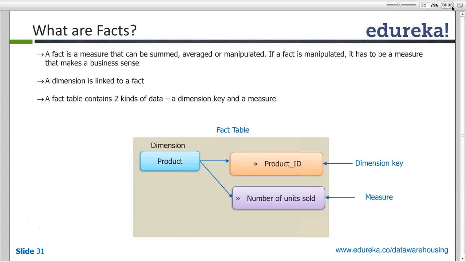So first we'll be looking into slowly changing dimensions. So what exactly is slowly changing? Why is it called slowly changing dimensions? In a data warehousing concept, when we split the data into different categories, we maintain the category of the data in a separate table, which is more or less static.